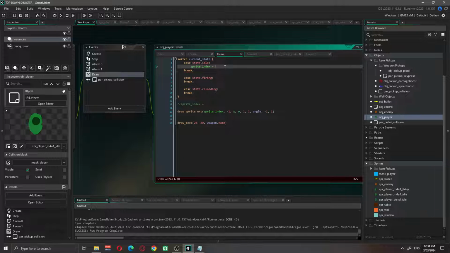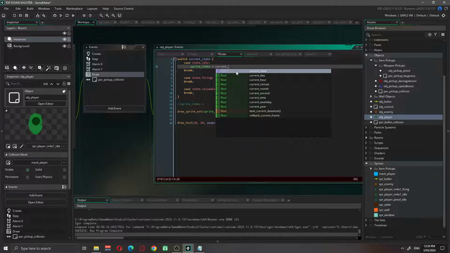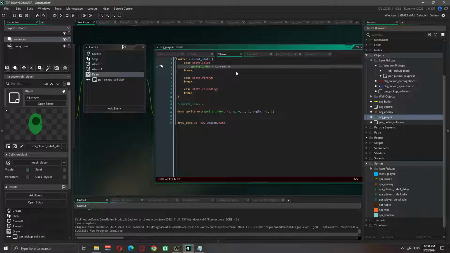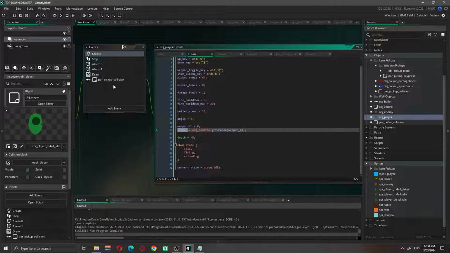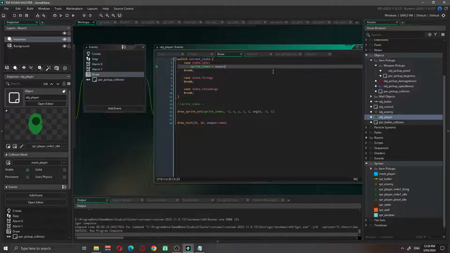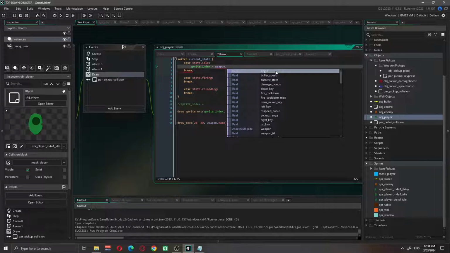Yeah, so what do we want to set the sprite index to? So the sprite index that we're setting depends on the actual weapon that we're holding. So it's going to be current weapon. I think it's current gun. What did we... Oh, it's just weapon. Okay. It equals weapon dot... And then we can choose the weapon sprite.